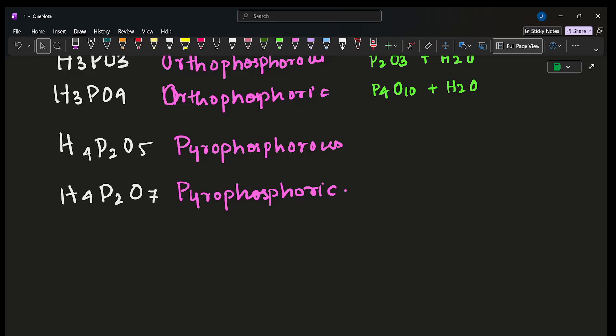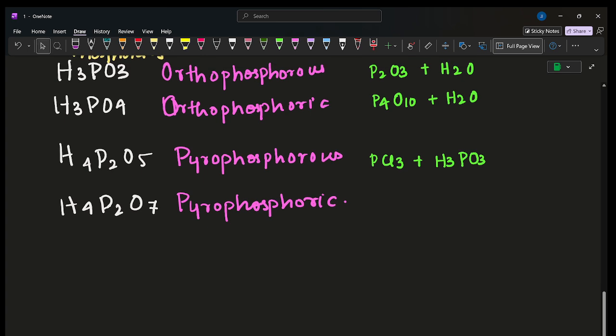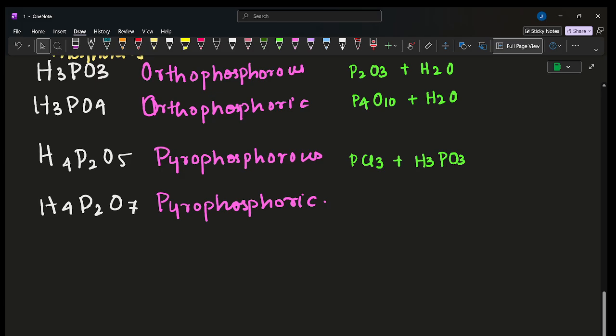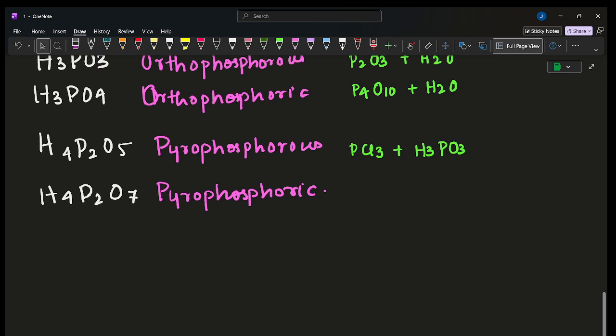Pyrophosphorous, phosphorous and phosphoric. For phosphorous, you have PCl3 plus H2O. Now, do you know what H3PO3 is called if somebody suddenly asks you? Well, since I've learned it, I know that it is orthophosphorous acid or phosphonic acid, but with practice and hard work, you'll easily be able to answer it anytime anybody asks you. And in the exam, you're just going to take seconds to answer it. And you know how worth it is to answer a question very quickly, accurately too. Okay, pyrophosphoric acid, they've just given: heat phosphoric acid.